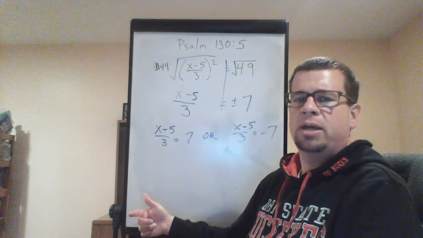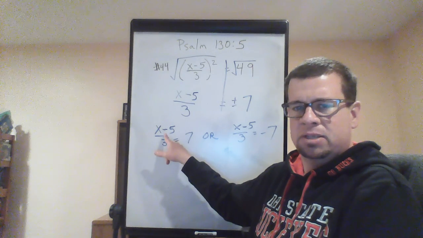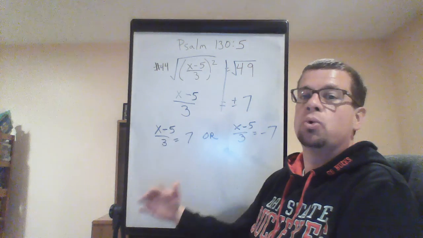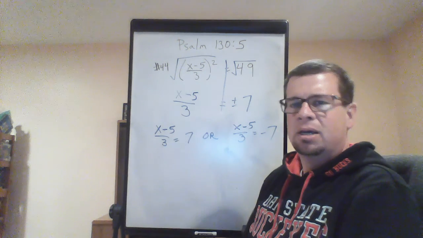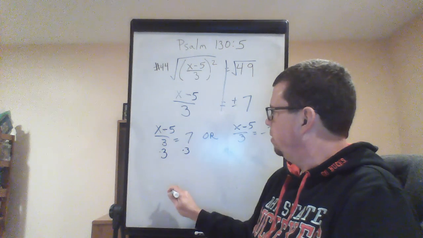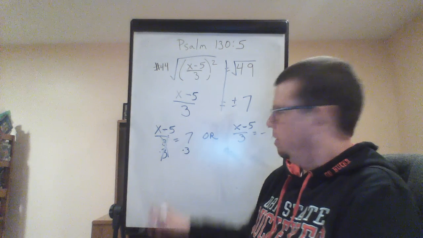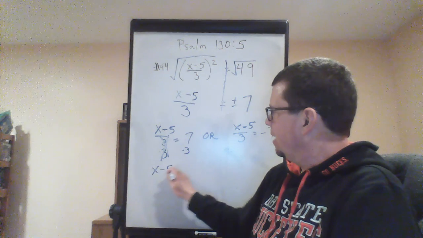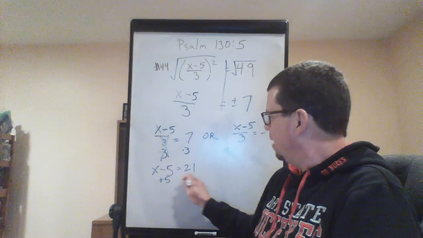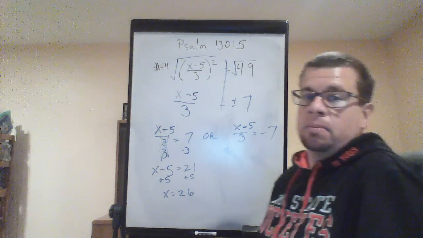We're still undoing order of operations. So if I knew what x was, the first thing I would do would be subtract 5. And then I would divide by 3, because that division symbol is like a grouping symbol, and we want to do the stuff up top first. So I'm going to undo it the opposite way, by multiplying by 3. Divided by 3 and times 3 cancel each other out. I really don't like that word, but we'll go with it. So I get x minus 5 equals 21. And then when I add 5 to both sides, x could be 26.